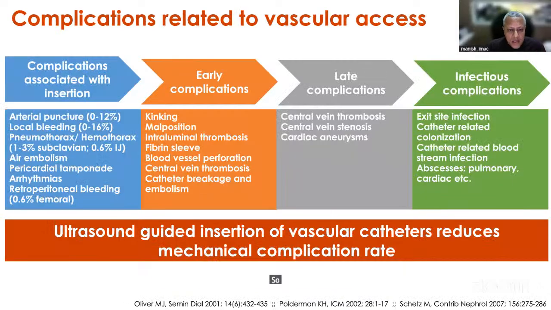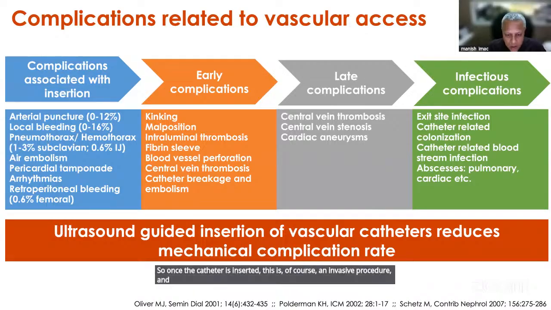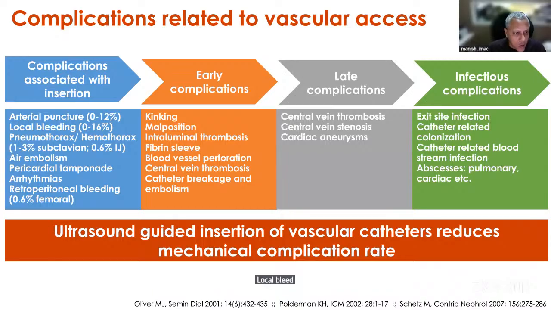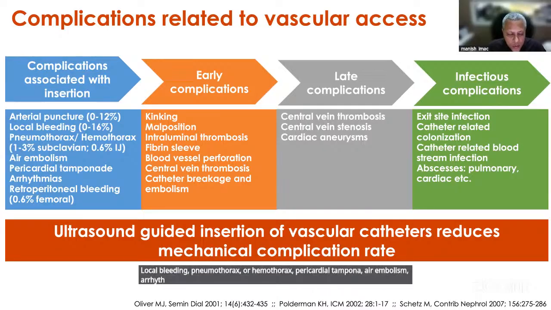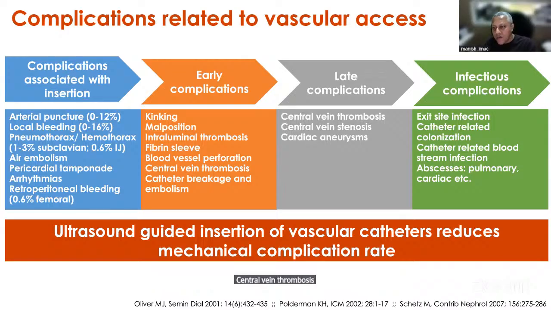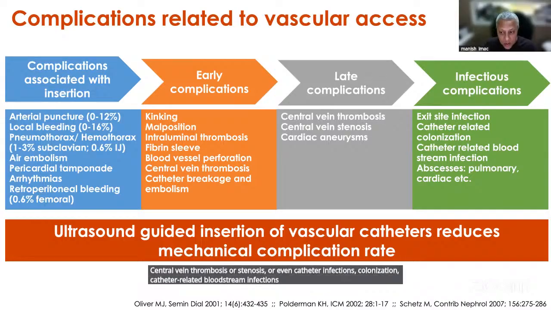So once the catheter is inserted, this is of course an invasive procedure, and the process of insertion may be associated with complications. Complications would be an inadvertent arterial puncture, local bleeding, pneumothorax or hemothorax, pericardial tamponade, air embolism, arrhythmias, and in case of femoral catheters, retroperitoneal bleeding. Early complications could be kinking and malposition, and later ones could be central vein thrombosis or stenosis, or even catheter infections, colonization, catheter-related bloodstream infections, abscesses, etc.